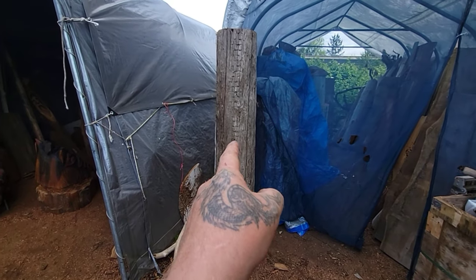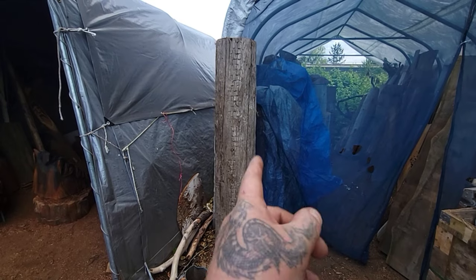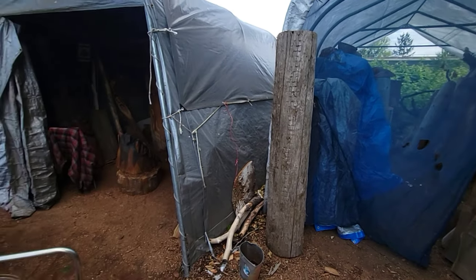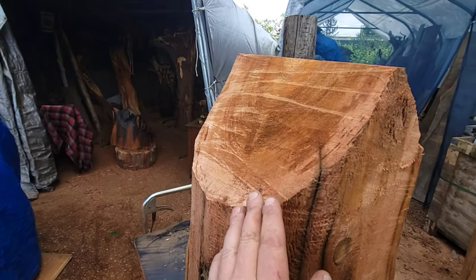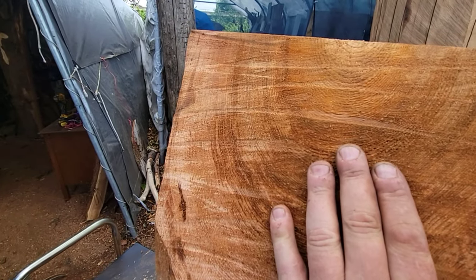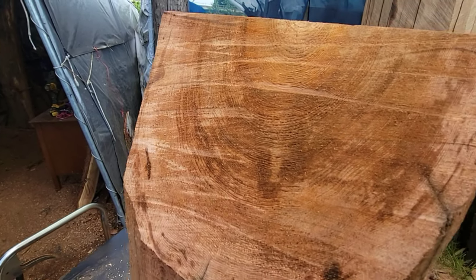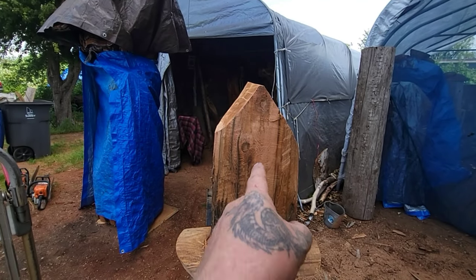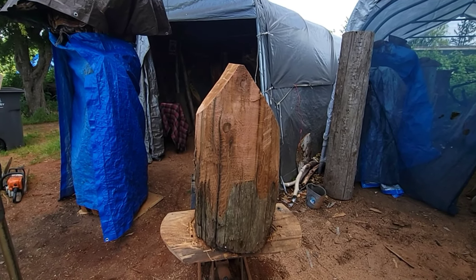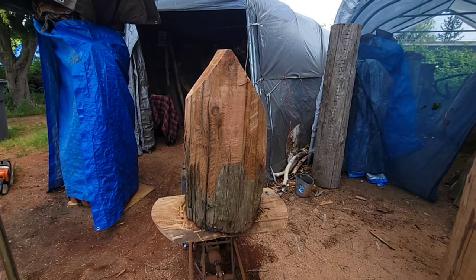This log here is some of that cedar that I showed you guys. It's an old piece of cedar, but so this is the other half of that gnome. It's wet. Look, dry, wet, dry, wet, dry, wet, wet, dry. So I figured I'm going to carve a little wishing well. I'm not going to be filming too much when I'm carving. I might do some time lapse because I want to get this done.